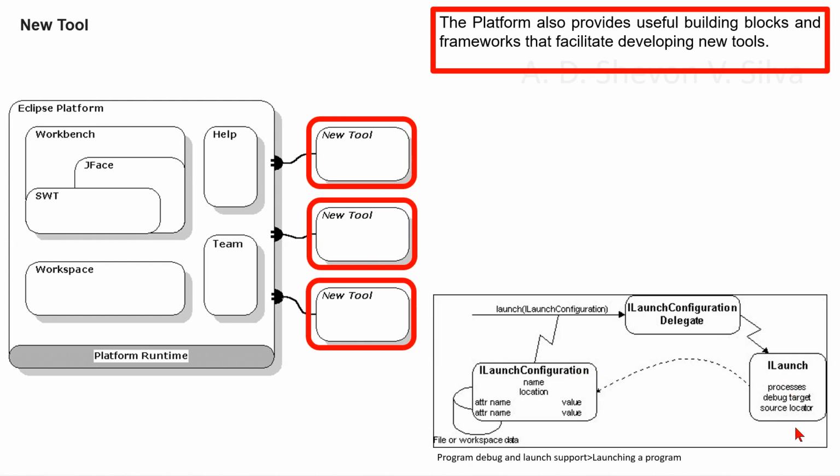Users interact with the launch configuration dialog to set up the parameters for different types of launchers. This configuration can be stored in a file to be shared with other users, or stored locally in the workspace. Here is the interface ILaunchConfiguration. A launch configuration describes how to launch an application. Each launch configuration is an instance of a type ILaunchConfigurationType as described by the launch configuration type extension. Each launch configuration has a launch configuration delegate which performs the actual launching of a configuration.